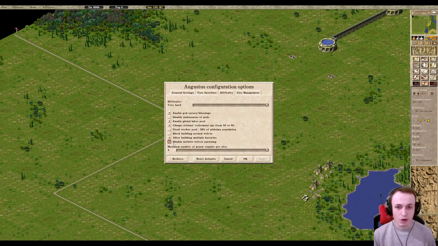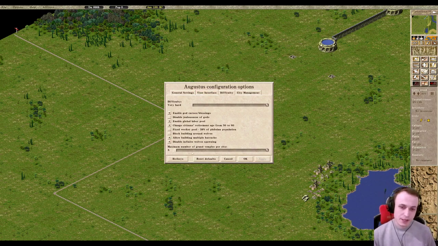I like to keep that off. The wolves are there to block some construction site or part of the map so you can't get resources easily, and this way you can clear them and be done with that rather than having to constantly bash them. So you can play with it, of course, if it's your preference, but I really don't like it.